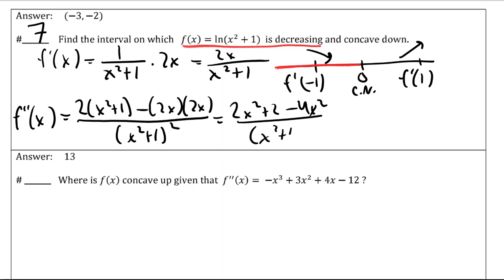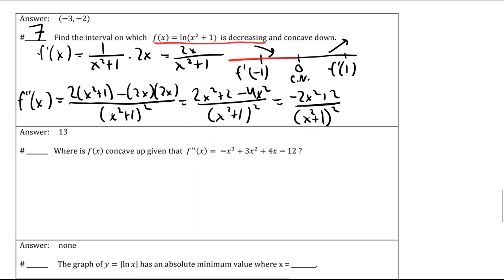And then before I start trying to figure out where that equals 0, I'm going to try to simplify as much as I can, combine some like terms. And then if you set this denominator equal to 0, it's always going to be bigger than 0. The smallest you can make this be is 0, because anything squared is positive. Add 1 to that, this is always going to be positive. You square it, it's always going to be positive. So this is never going to be undefined. But the numerator does equal 0 sometimes.